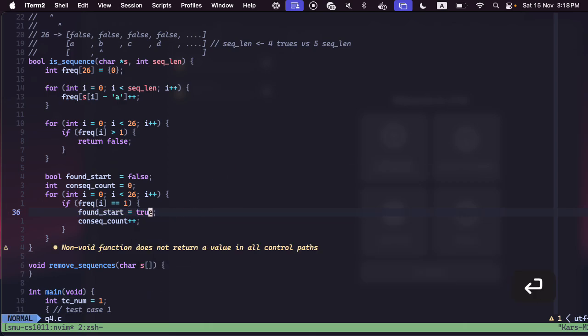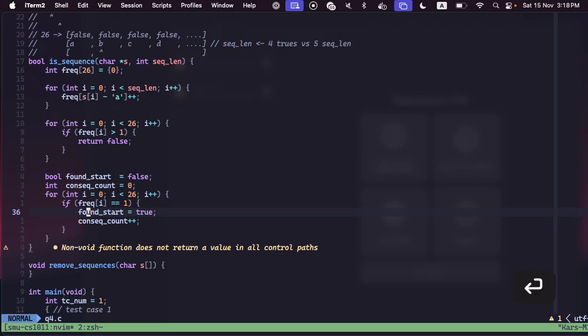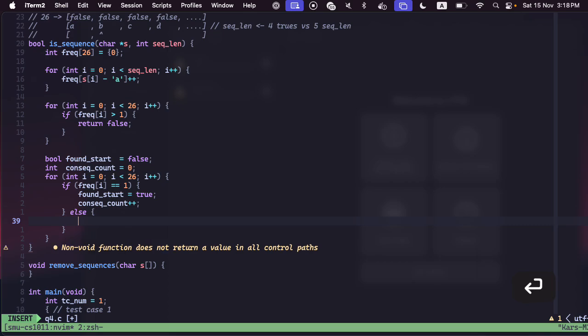Once I found it, then just keep going on. But of course, this should be fine, so I will just set it to true, in the case that it hasn't been found yet, right?